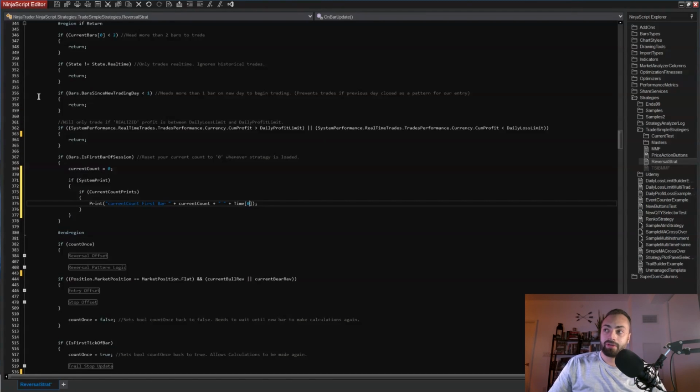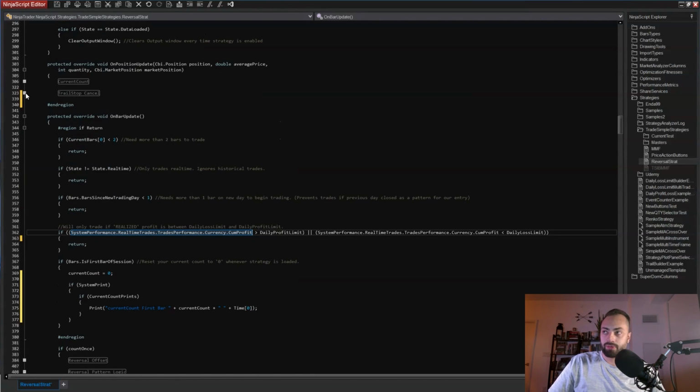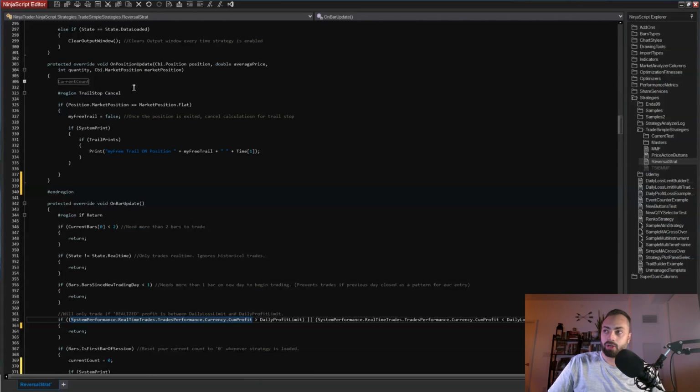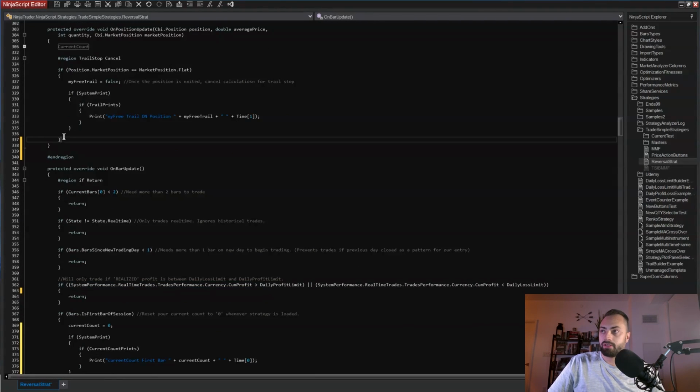Next, I want to print out our current P&L whenever our position updates. So this I'm going to print out up here on position update. And actually, let me fix this.